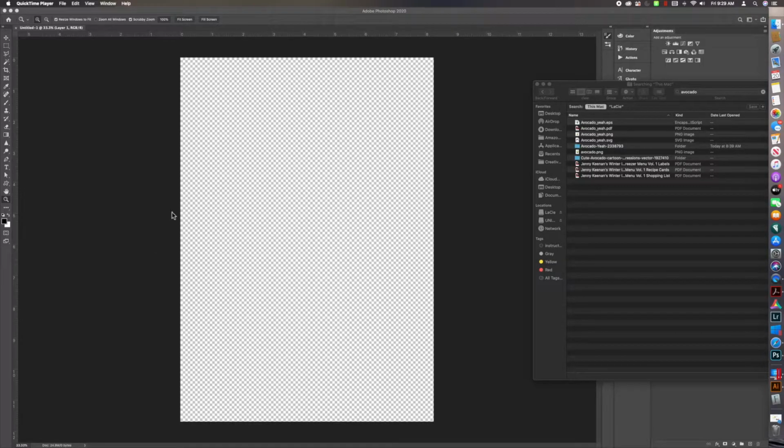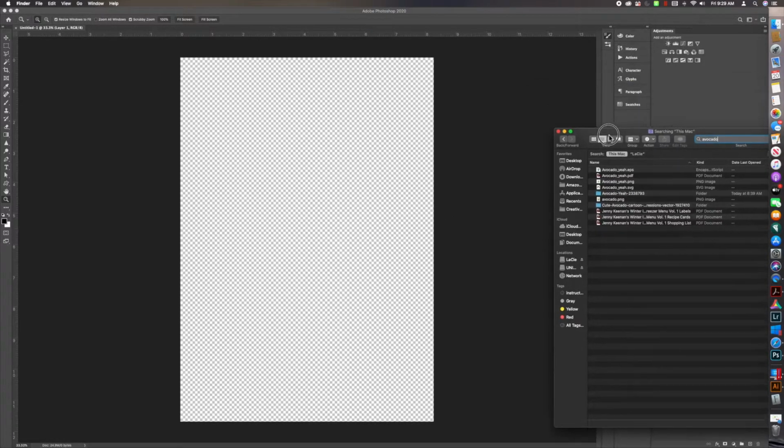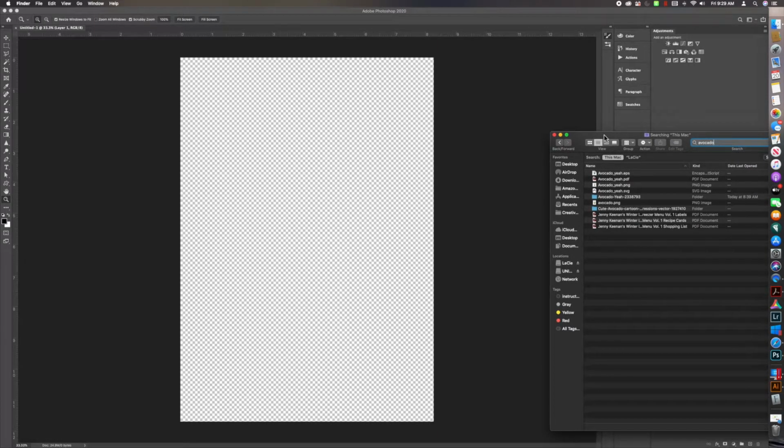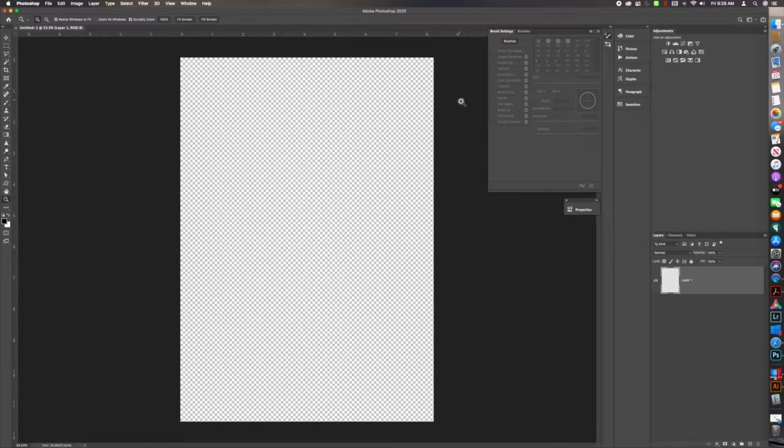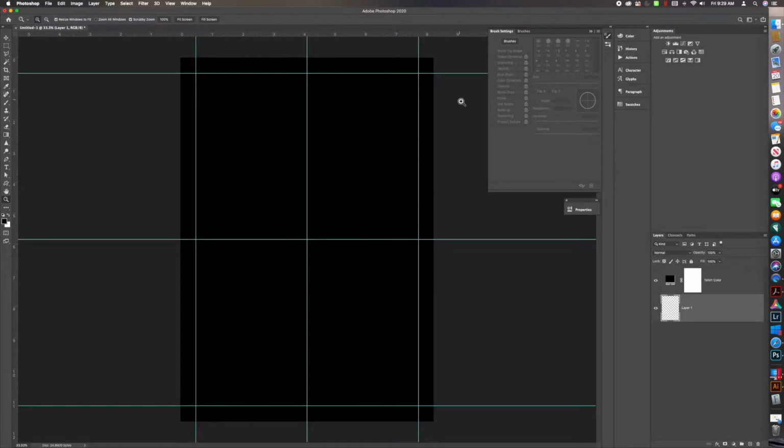So I have opened a transparent file in Photoshop. It is A4 size. And before I get started, I'm going to use my keyboard shortcut that I created to set up my file. And you can find the tips on how to do it in the file section. So I'm just going to hit F18. And you see that gives me a nice black layer with lines, and gives me a gutter all the way around. So I have a safe zone for printing.